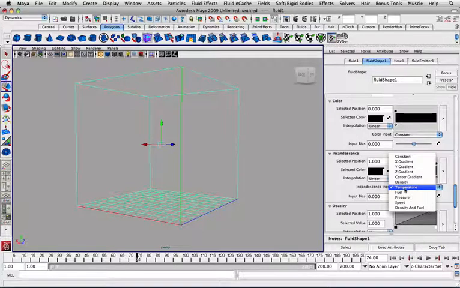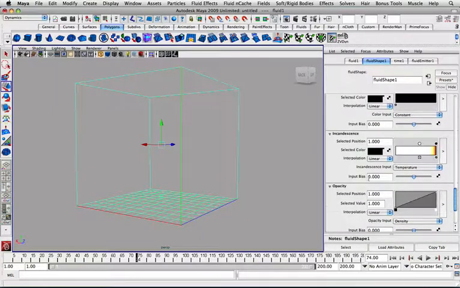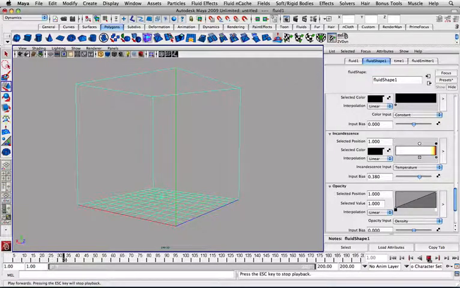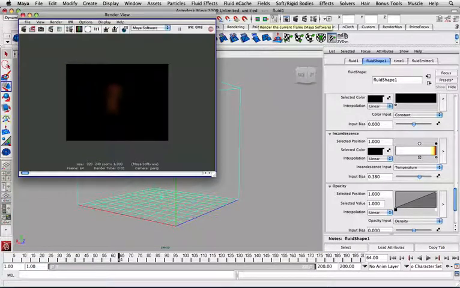Temperature is fine. And input bias, I'll change it to something like 380. That is fine. I rewind it and play and render this, you see something coming up.